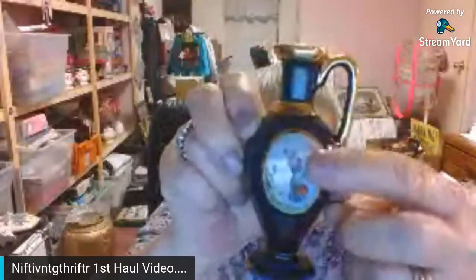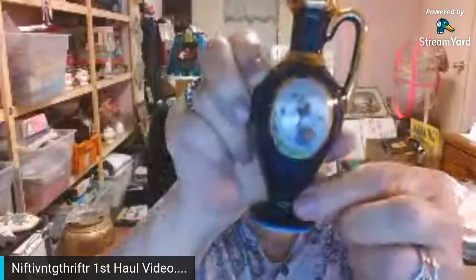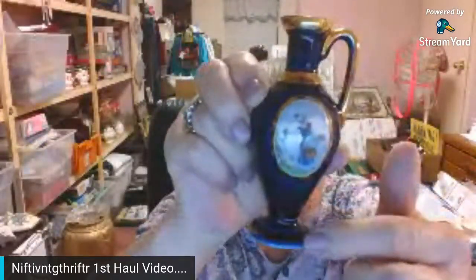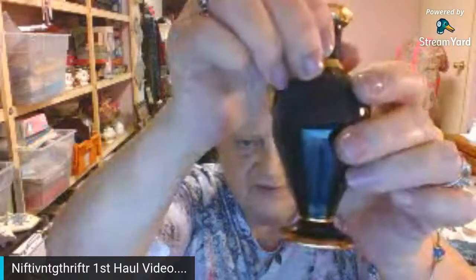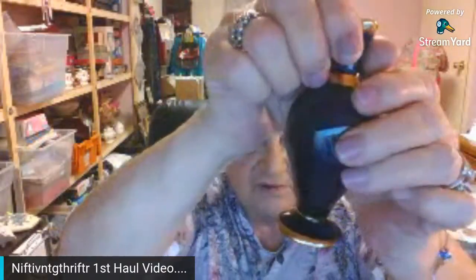And I found this pretty little Victorian pitcher, the cobalt blue. It has the gold gilding, the 24 karat gold around the top, the handle, and around the neck. There is a little issue with some paint missing here. It's a pretty little Victorian picture of the lady. There's some gold missing here and some right here on the edge of the front on the base. It does have it around the back and the side. You can see where it's missing.